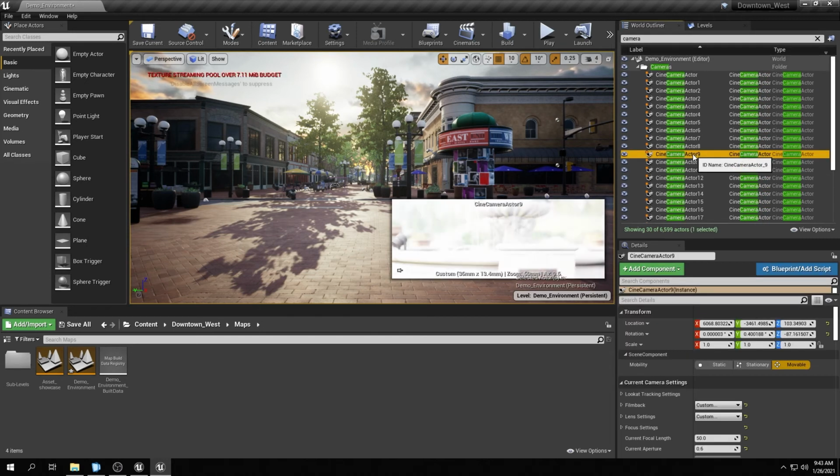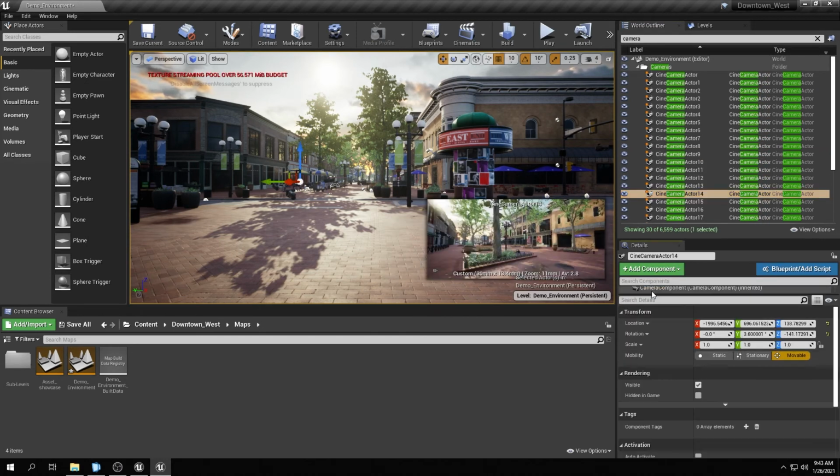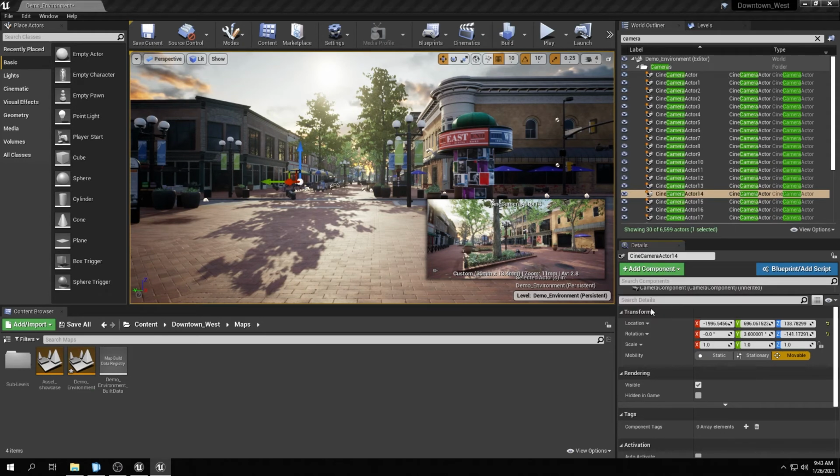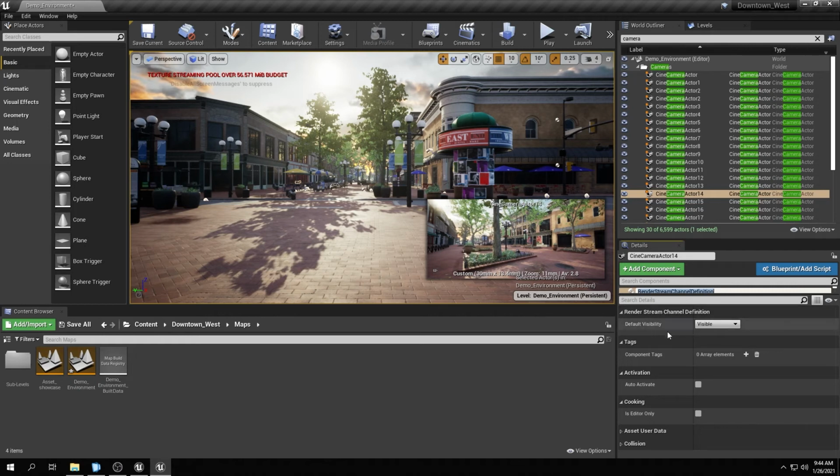Maybe we'll take this one, it looks quite nice, and add our RenderStream channel definition to it, and now that will become a usable channel across the nodes as well. Now to do this we do have to stop and start the cluster with a sync as well, so I'm just going to save everything.